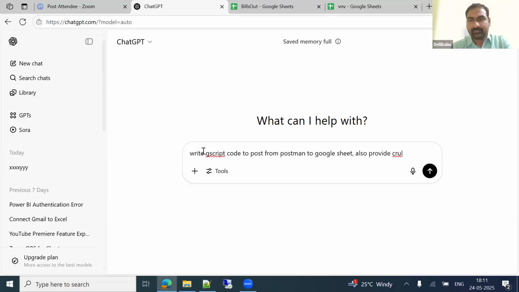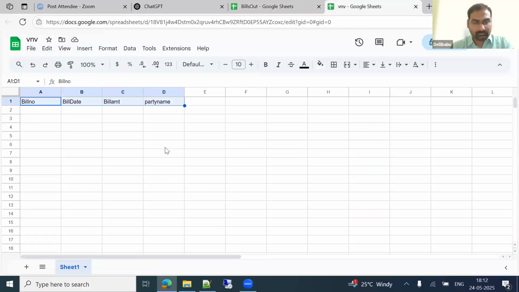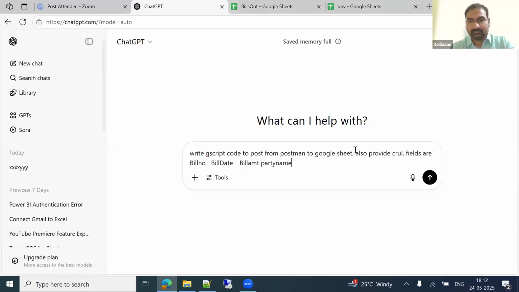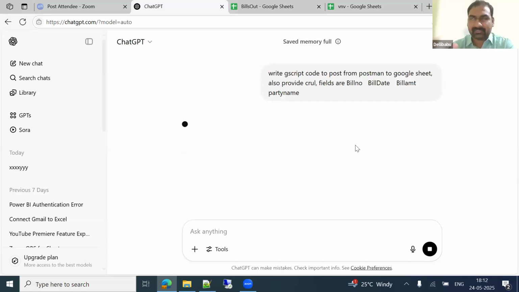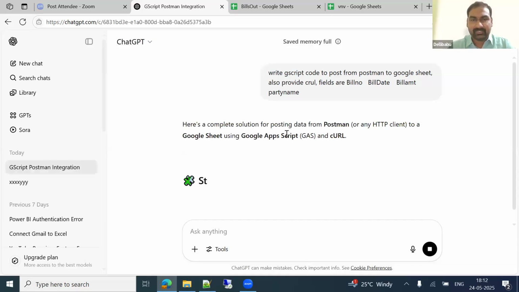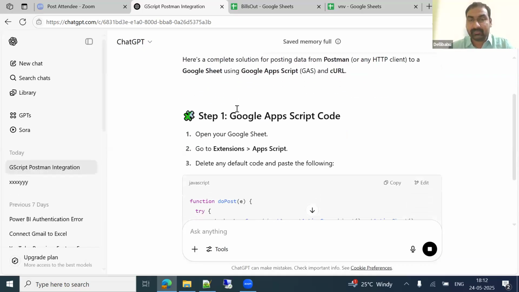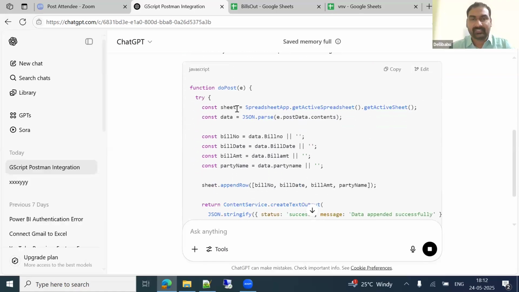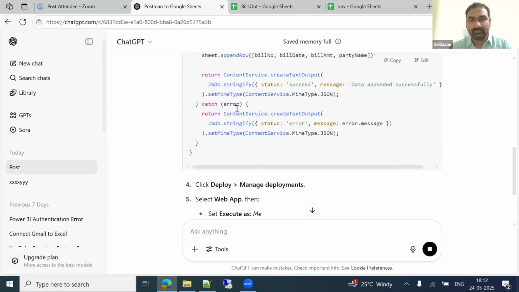The fields are as needed. Whatever you write, GPT will understand, again in a very simple, general manner. Here it will give you steps also. See, it has already drafted that code.